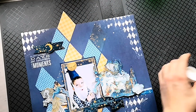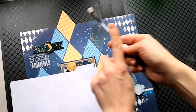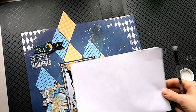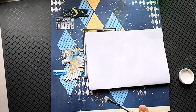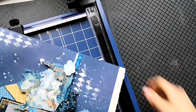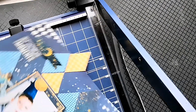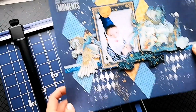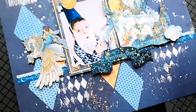Add splashes of white acrylic paint. Add some small details, for example sequins or pearls.